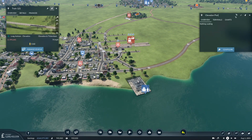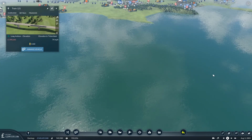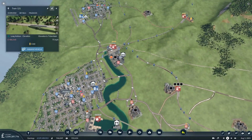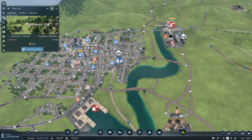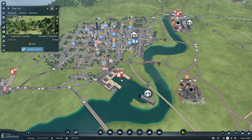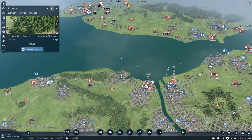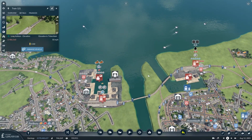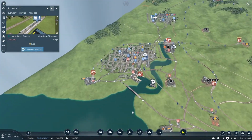So, okay, we'll call you Clevedon Pier, of course. And we're going to need fuel for Clifton. Where's Newport gone? It's over here. Right, now I did a quick look at this before I started the episode, and this is navigable, so we should be able to get at least some small boats up here. So rather than adding the passenger dock to this industrial port here, actually I suppose I could, because that is what happens. I think there is a passenger element to either Royal Portbury or Avonmouth dock. I think one of them does accept passenger ferries. Yeah, and maybe I'll do that actually. We'll put that in here.